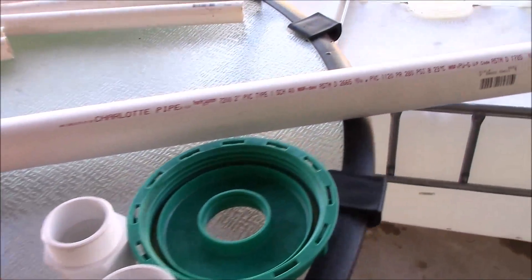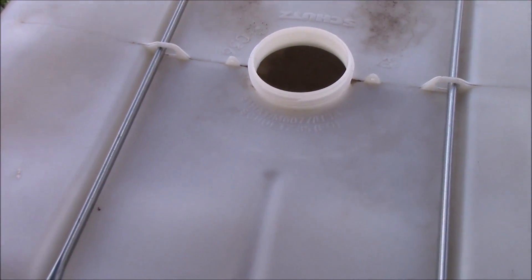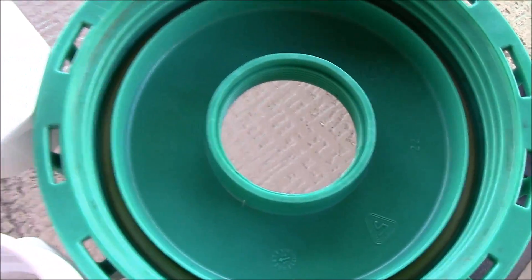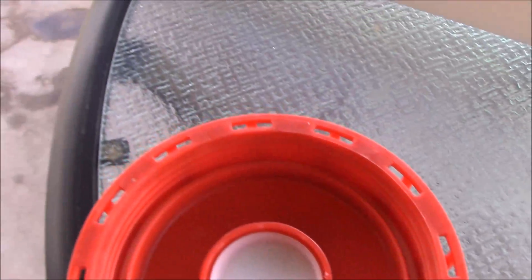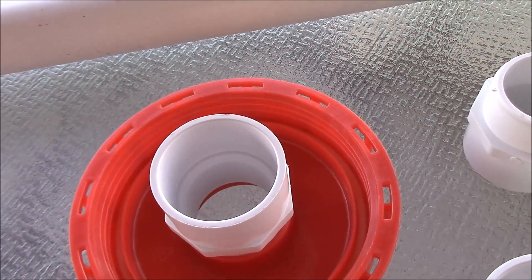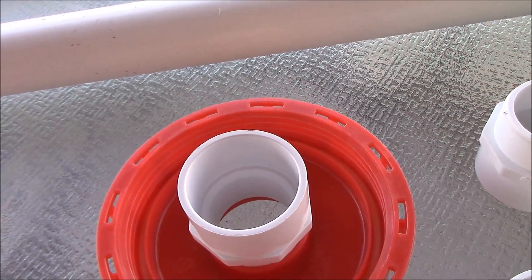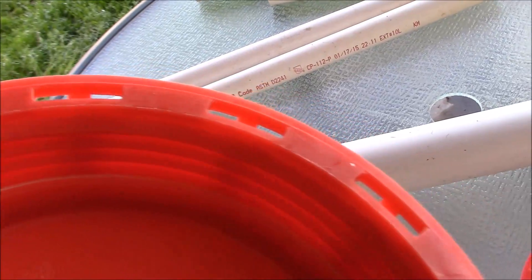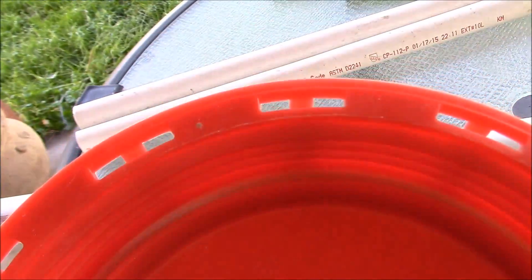Once we do that, we have the bottom piece that's left over — the part that you screwed it onto. They already do have rubber gaskets, but these actually do leak. I have tested them. They leak a lot. It's not like I can get away with it because it's just a drip or two — they leak a lot. So what we're going to do is fill all of this in with silicone.